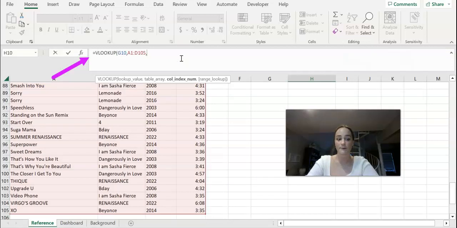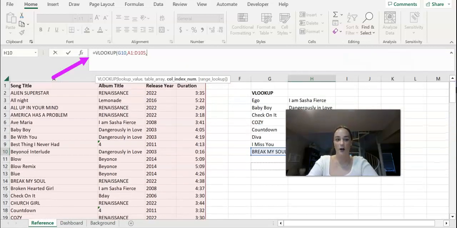We have another comma, and then we need to tell Excel what column our information is in that we're looking for. We're looking for the name of the album that Break My Soul is on. What column is that in? Well, we have column A, B, C, and D, but I want you to think of it as numbers. So column A is column 1, column B is column 2, column C is column 3, and I'm sure you can guess what column D is.